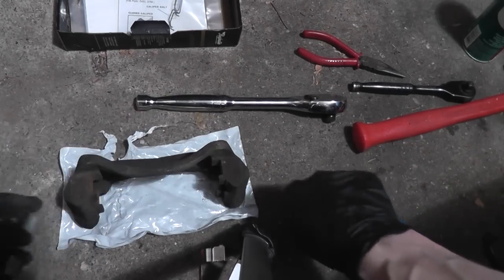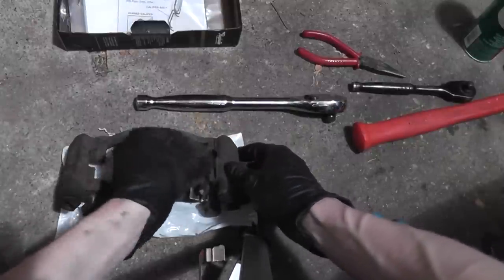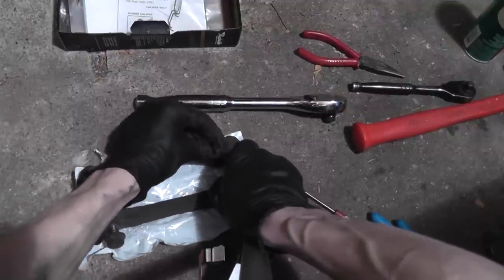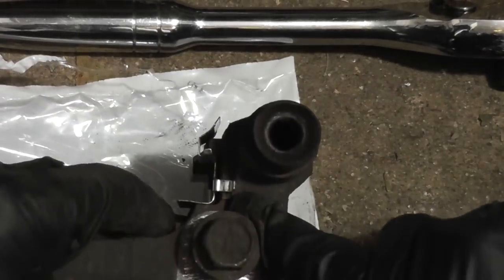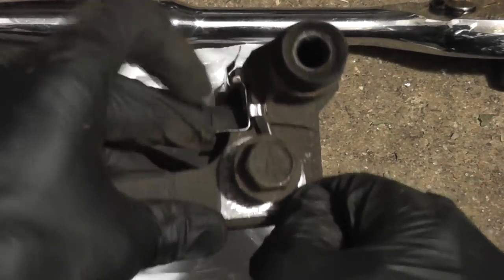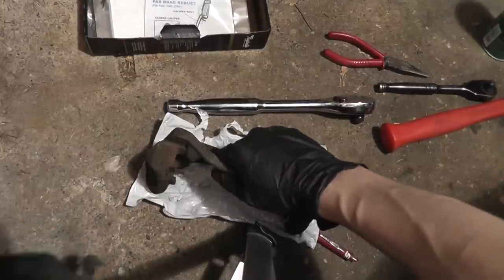Here's another look at installing the brake hardware. You'll notice that when I clip it in on this side, it's flush with the caliper bracket, but on this side, it's not. Pry up on the clip and press it in. Just like that. Now you'll see it's flush on this side and flush on this side. Same process for the other side.